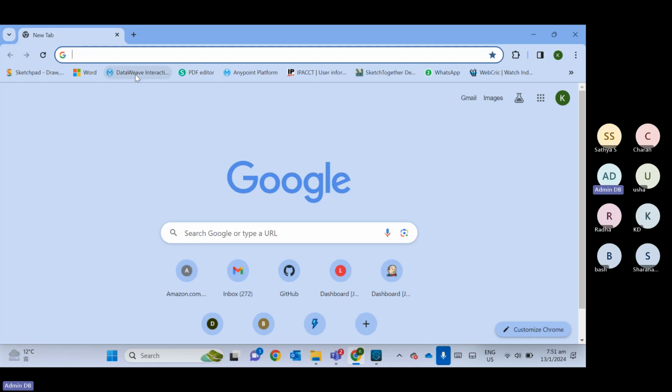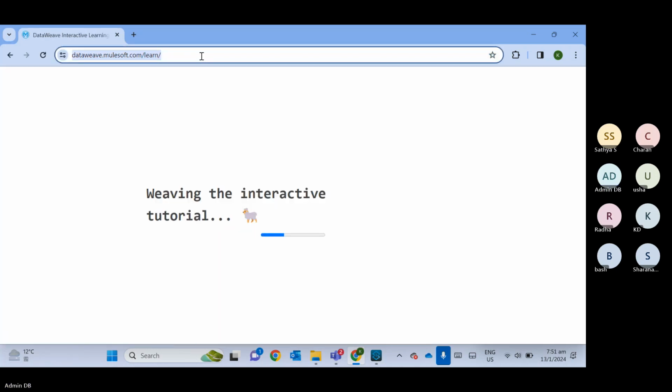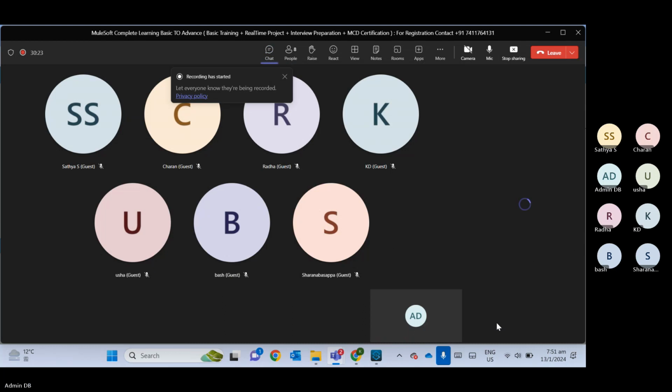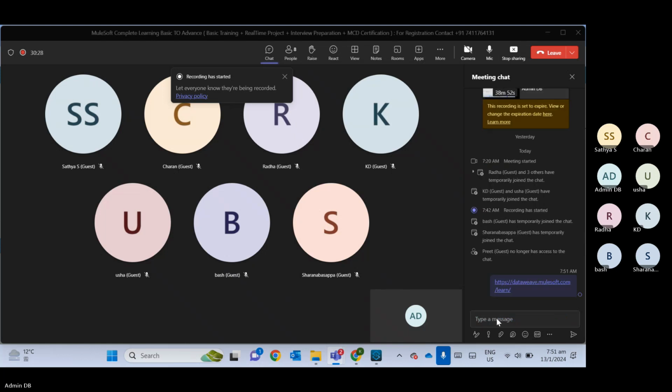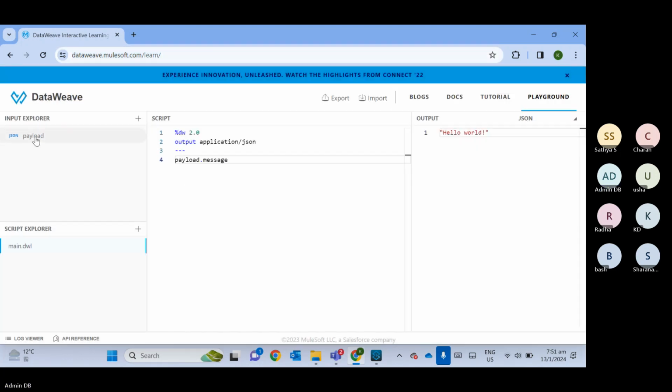Okay. So this is the website for that. I'm sending it in chat also. dataweave.mulesoft.com/learn. Okay. So here, let me take one sample.